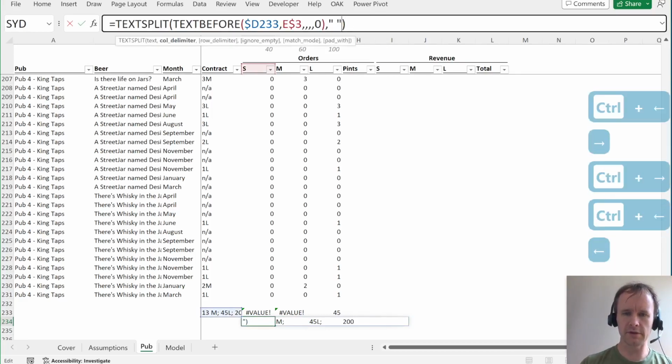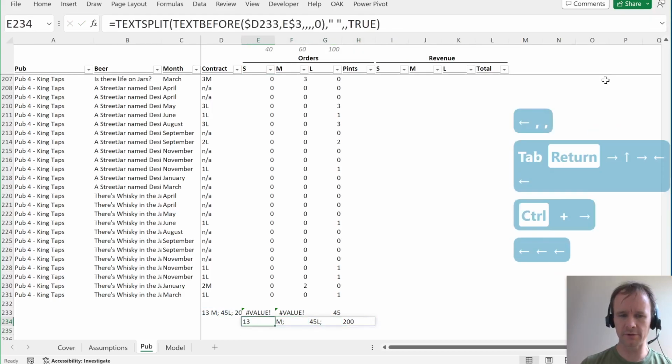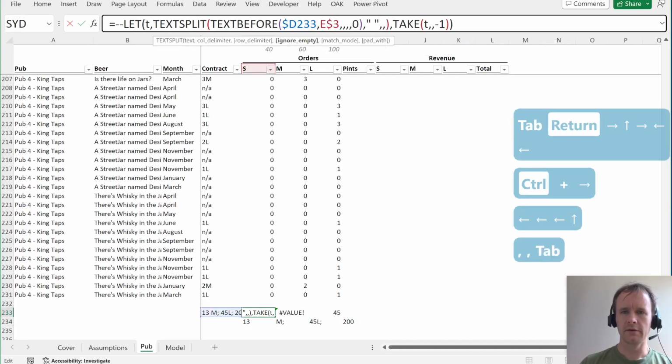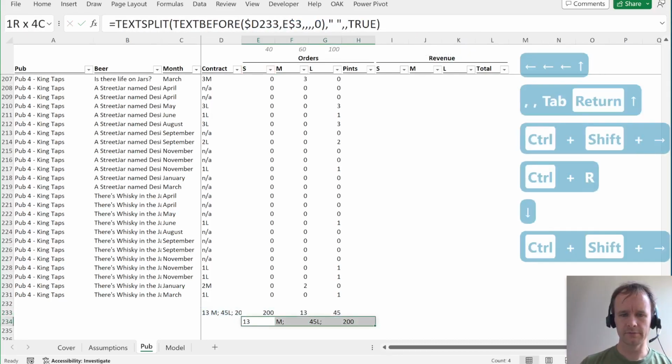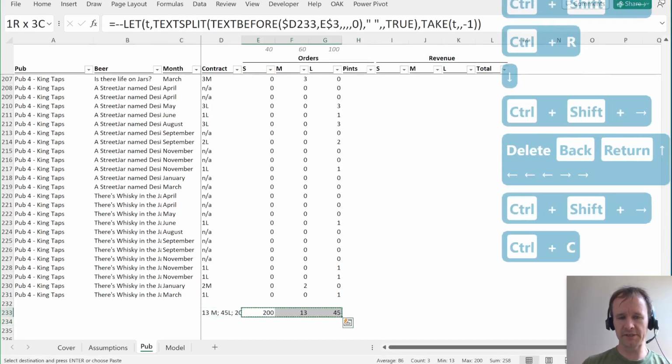But you can use the fourth argument of this to say ignore empties, and then it only returns out as far as the 200. So you can put that in here, and then you can handle any number of digits or any number of spaces.